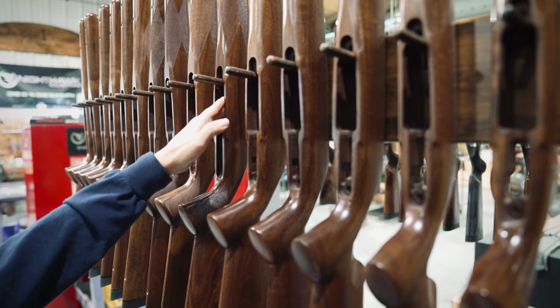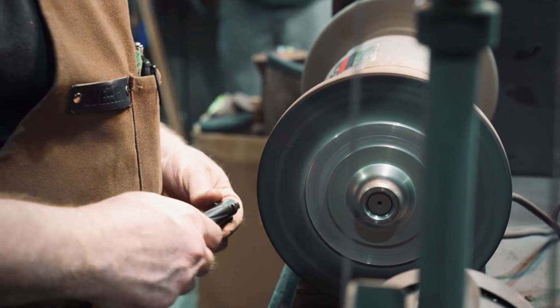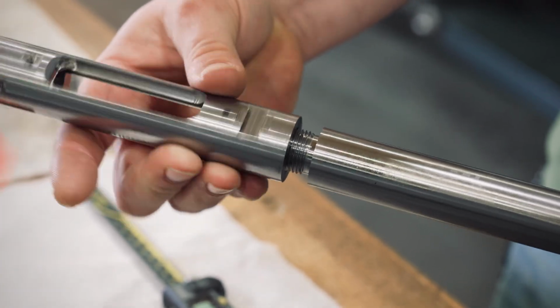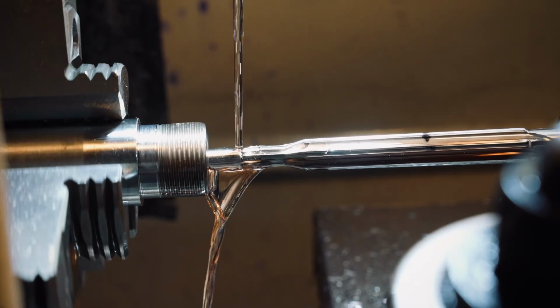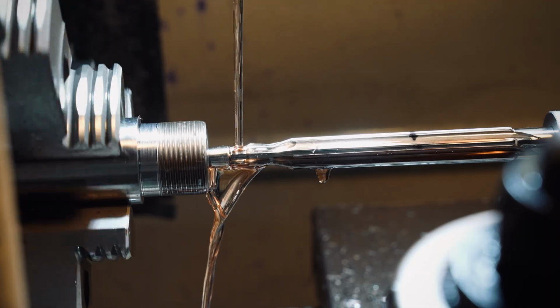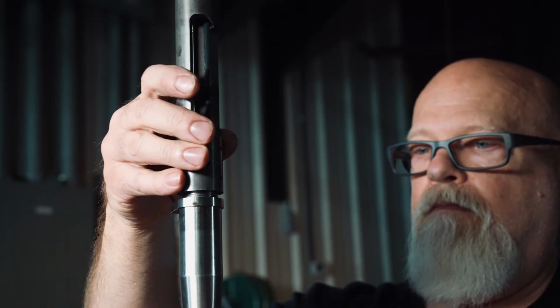Now, while all that's going on, you've got the metal work. Those parts have to be machined, and then after machining, in the case of the receiver, for example, the guy that's going to chamber that barrel is going to square up the front ring of that receiver so that it's perfectly square to the bore. He's the guy that's going to put that barrel in the lathe, and he's the guy that's going to get it all nice and dial indicated in to where it's spinning as concentrically as it can be, feeling that chamber reamer as it goes in, putting the headspace gauges in it when he checks to get it right where he wants it, putting the final polish on the inside of that chamber.